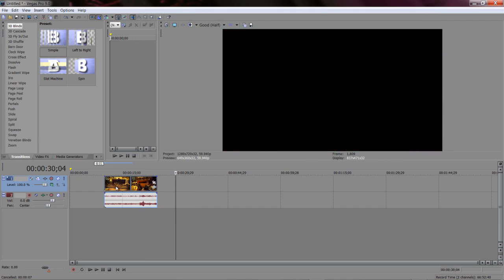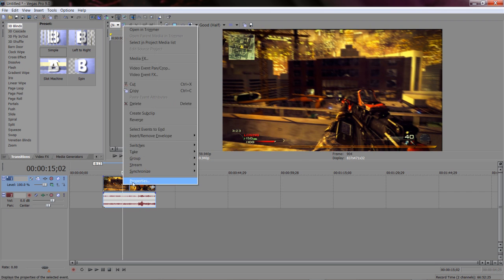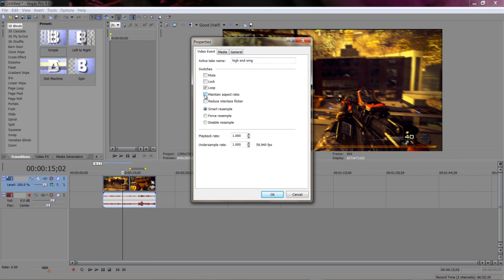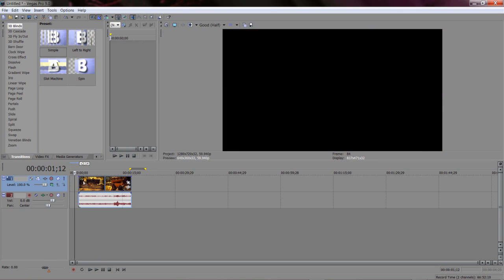It's not too bad. Every time you bring in a clip, this is going to be a pain in the butt, but this is something everyone needs to know. Right click on the clip itself, go to properties, you want to unclick maintain aspect ratio, you want that unchecked, leave loop, everything else is fine, and you also want to disable resample. So again, you want to uncheck maintain aspect and disable resample. That's 2 very important things. So bring your clip over, not to the very beginning, because then your clip just starts playing at the beginning. You want to drag a little bit off to the edge, bring a fade, basic things like that. Those are things you should know on your own.